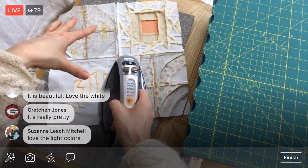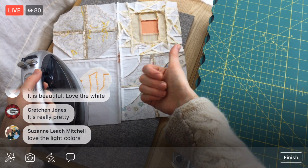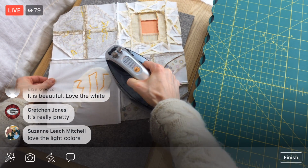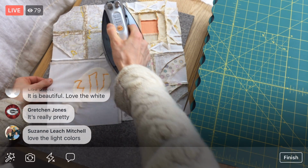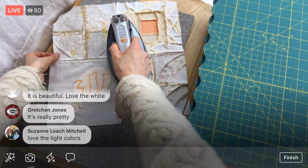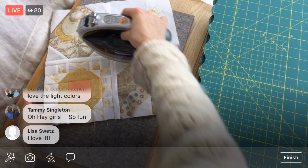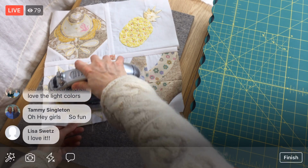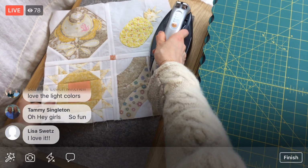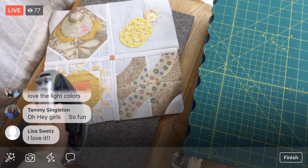So every block that I do has to have a white background. Some are a little weird, so I've got to decide which part's the background, the white part, but I'm using white in all of them as the background, if there's an obvious choice for background. And then I am using these pale colors. That white background is one of my parameters for myself for this quilt, and I'm really liking it so far. I could see doing more white.